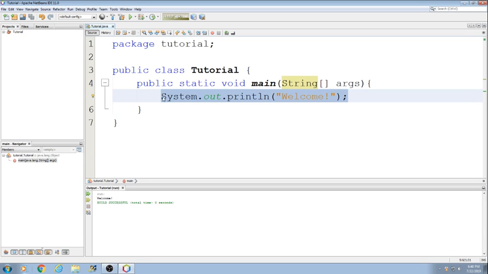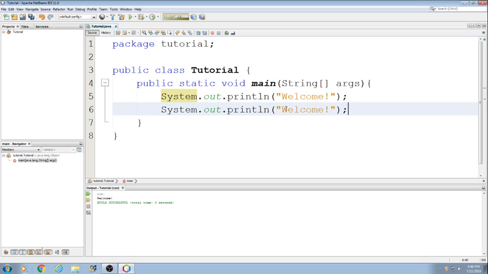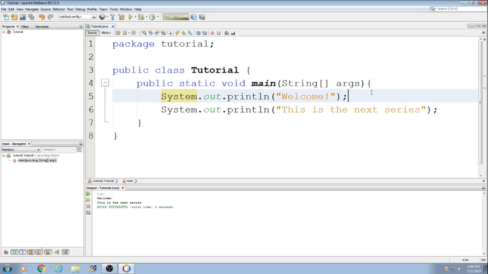Let's go ahead and make another program statement. I'm just going to copy and paste this syntax and make another one. This is the next series. Alright, and I can type in almost whatever I want. We're going to go over exceptions in the next couple videos of what you can and cannot type in. Okay, so we have now 2 program statements in these braces that are going to get executed.